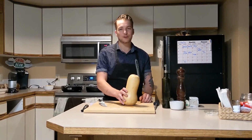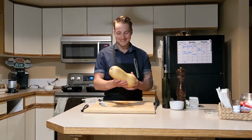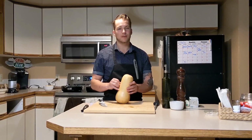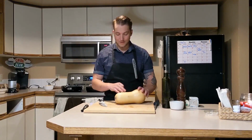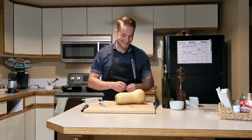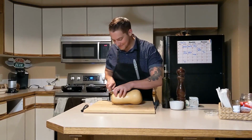So for the third part of this dish, we're going to do some butternut squash puree, just to add a little bit of texture to the plate and a little bit of flavor, which is absolutely delicious. So we'll take off the tag. This is obviously quite a big one. You don't have to go this big. Some people do, obviously. Yeah, we'll just cut it up and get it ready to go.